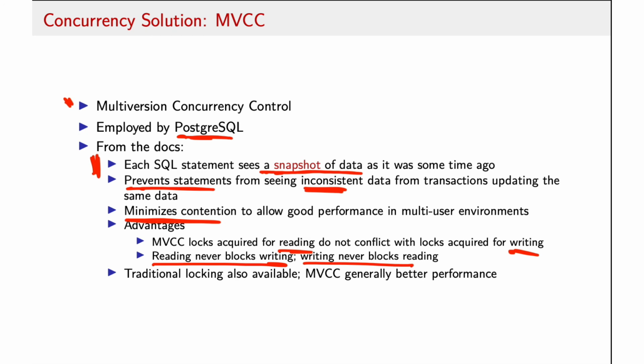in some order. So it might appear that the final state of the database is consistent with a scenario in which A ran to completion and then B and then C. But it also might be that the database would be in a state that's consistent with the sequence A, then C, then B, or any other permutation of these three transactions.